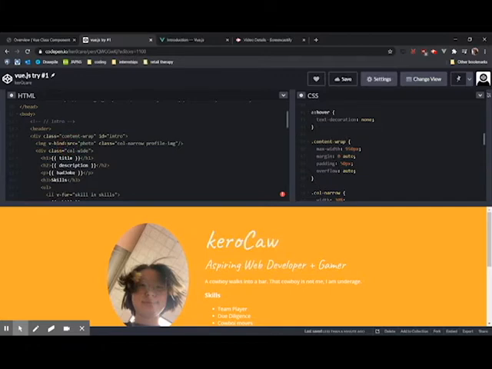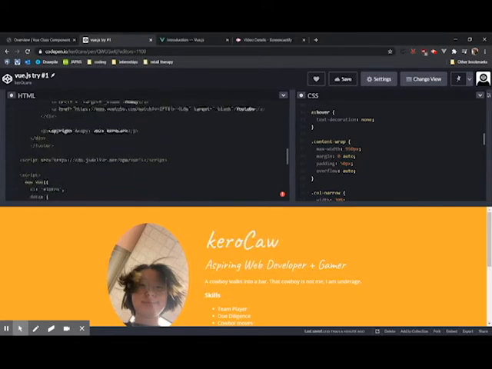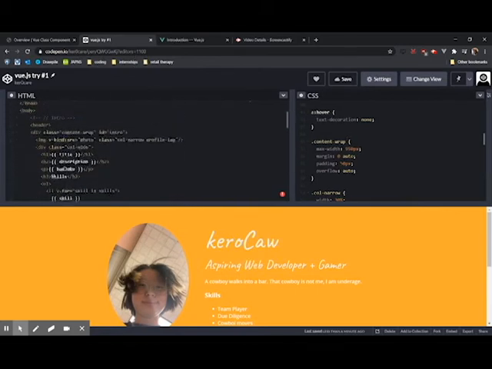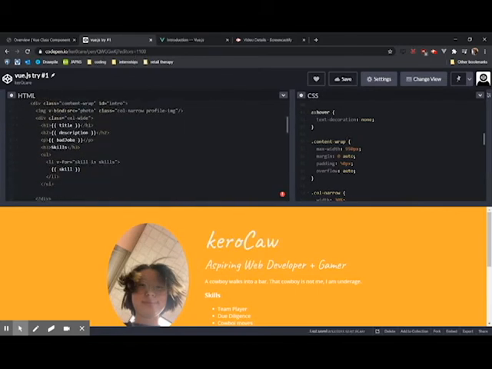So you could make it an image or a source or even an href attribute. But currently we connected with photo, source equals photo, and down here we just have the photo that we uploaded previously, which is this wonky one, right? So there's that.